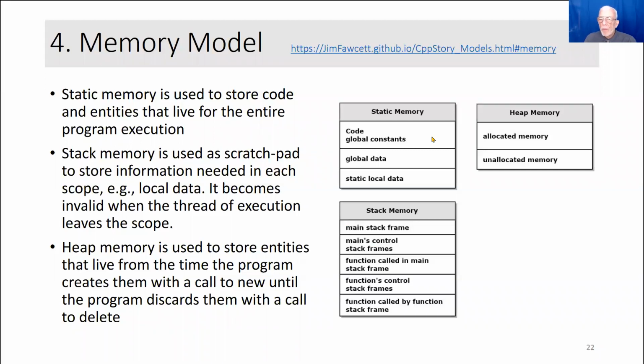Variables stored in static memory have the lifetime of the program. Stacked memory is allocated anytime the thread of execution enters a scope. You call a function, you enter a for loop with curly braces. Anytime you enter a region defined with curly braces, stacked memory is allocated, and the lifetime of that allocation exists from the time you enter the scope until the thread of execution leaves that scope.